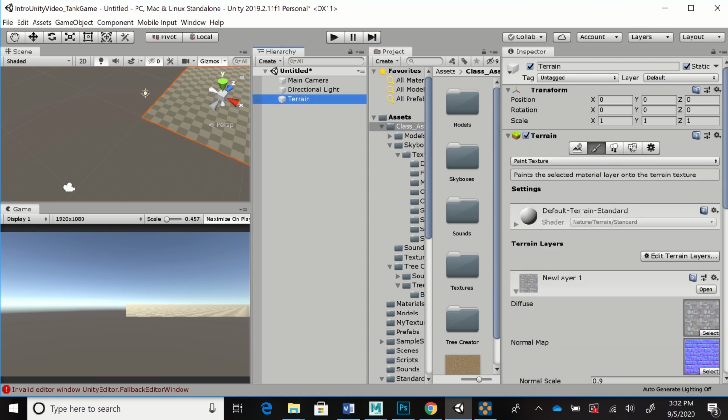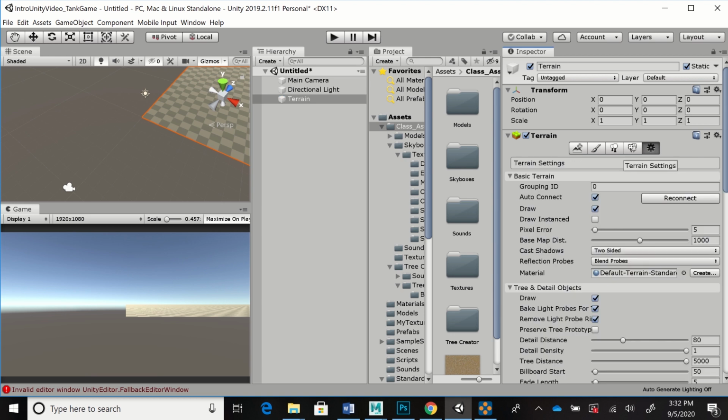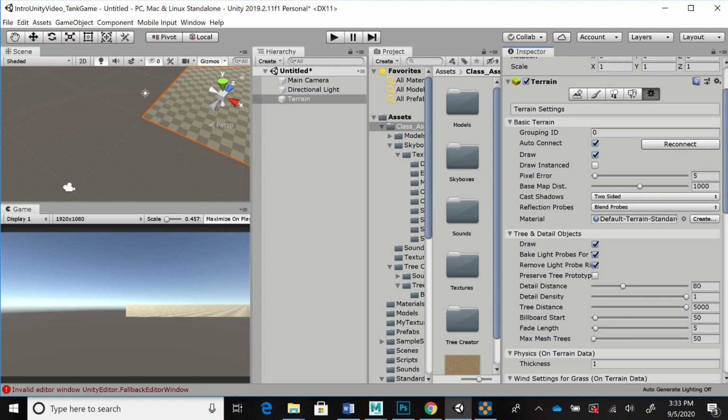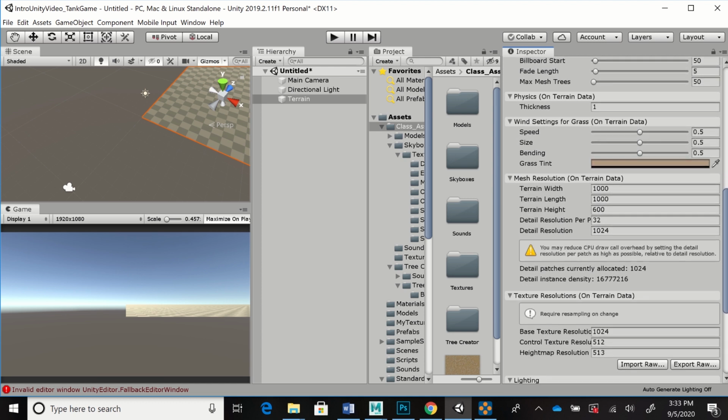You do that by selecting the terrain, and you're going to look at the top, and it should be created at 0, 0, 0 in position and rotation, so that it's in the place that it is originally created, and you're going to have to move it off of that original spot. And right below that are your terrain tools, and there are several tools here. There are 5 of them. On the very right one that looks like a cog icon, we want to click on that and then go find where it says the width and length of the terrain. It's set to 1,000 by default here. I want to change that to 500.